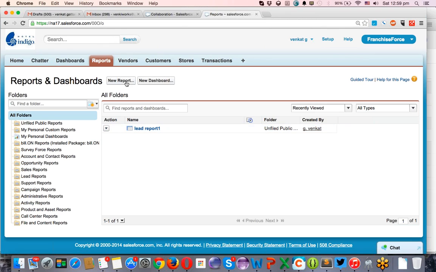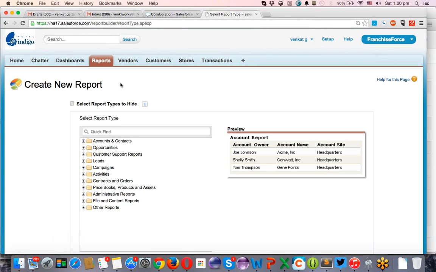So now I want to create the report from the start. Okay, I'm clicking on new report. When I'm creating a new report, first of all, there should be a report type. A report type is a schema which will tell you what records I can pull down on the customer report, and what customer fields I can use on the customer report. That type of option will be available in the report type. To build a report, you need a report type first.